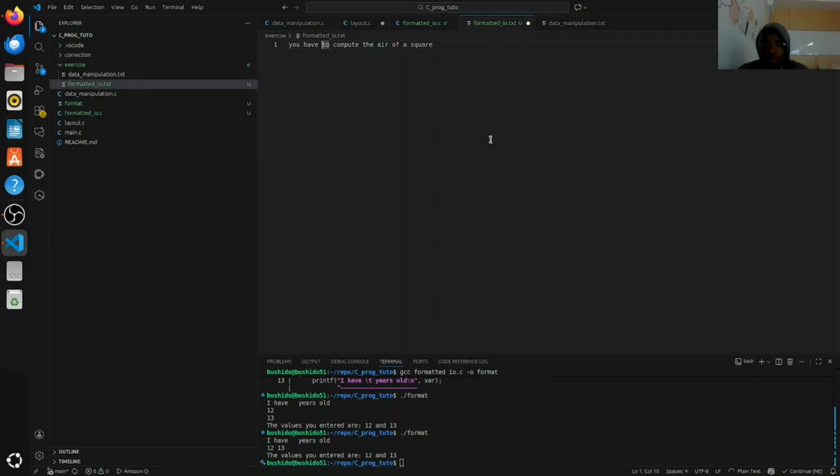You have to take the weight and the length of a square and compute its volume, and then print it.